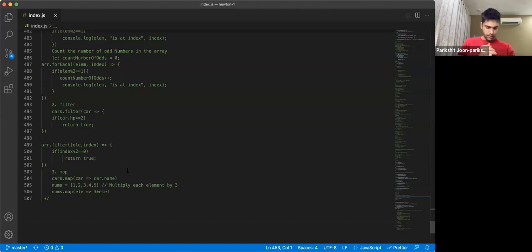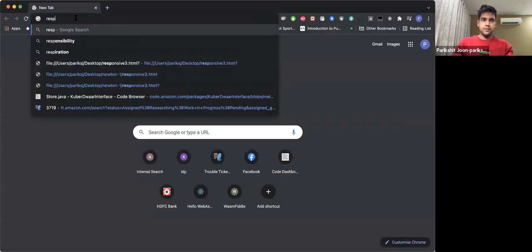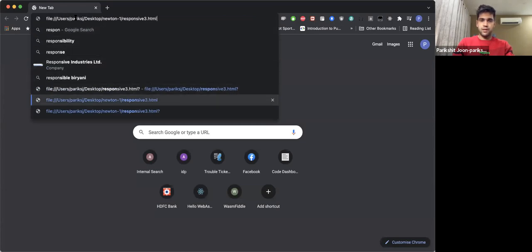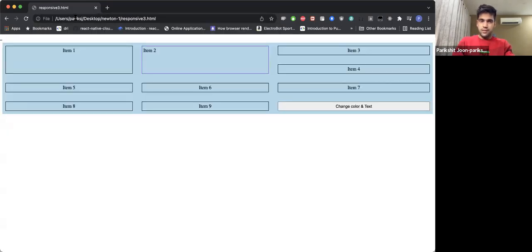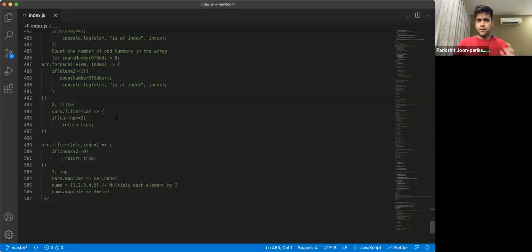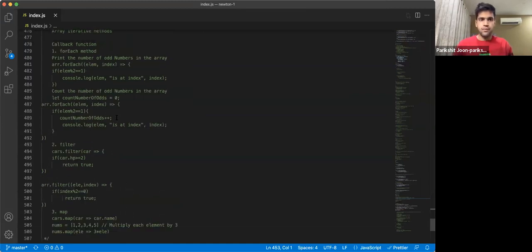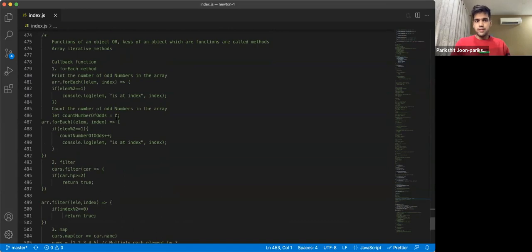That, right? So we had discussed array methods. Quick revision of them because they're extremely important. I'll just open sponsor3.html. We never use this much, but that's fine. Okay, so there were three that we discussed. The first one was called forEach. The second one was called filter. The third was map. So what happens with forEach?